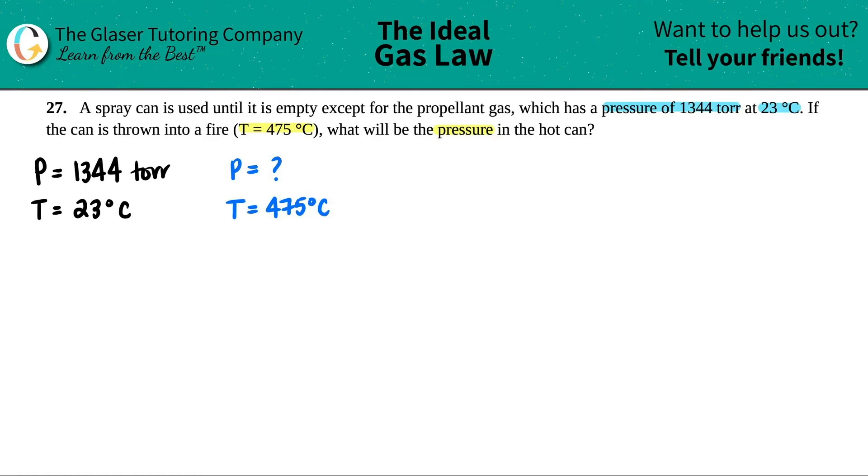Now, as we get into this chapter, there's going to be a lot of different gas equation formulas. So we have to be able to figure out which one we're going to use. Now, if they start giving you two, like a set of pressure values, you have two different pressures, and you have two different temp values, you got a set of temps, you're going to be using the combined gas law. That's how I know which formula to use.